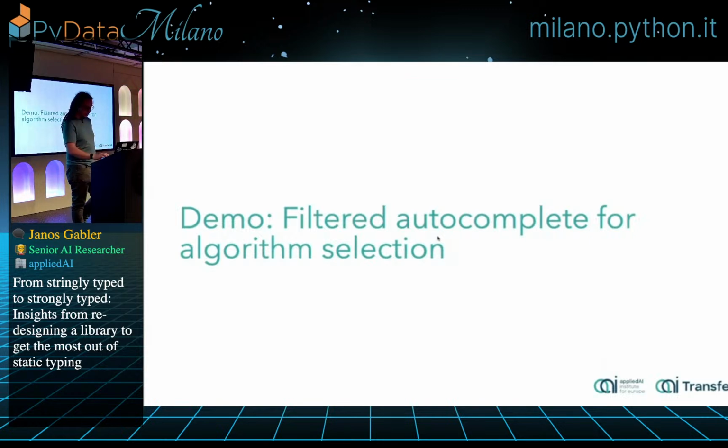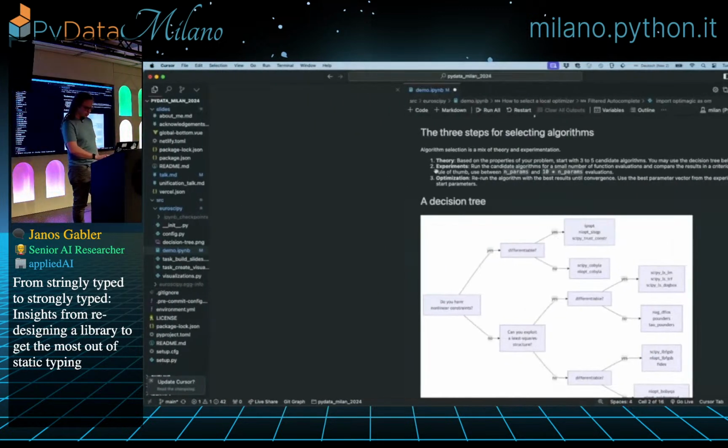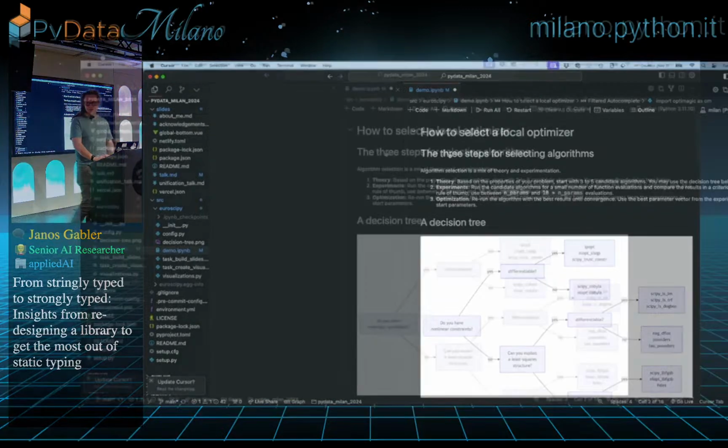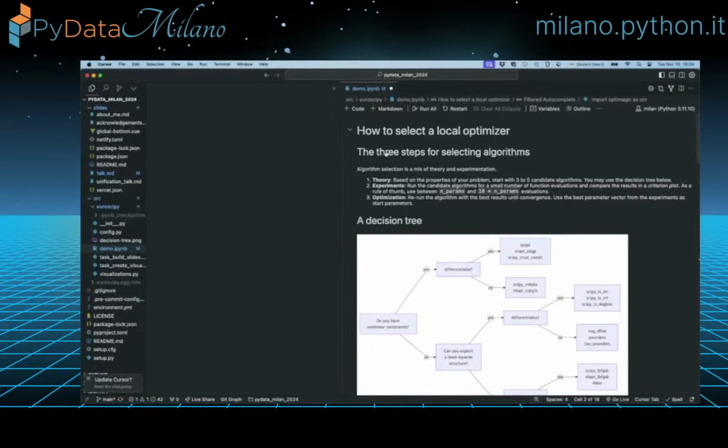So that was very static, and now I'll try to show you one live demo, I hope it works, of a bit more advanced options. And I will have to give you a bit of background on one specific task that comes up with optimization, which is selecting the algorithm. We always just saw, okay, you select one, but how did we come up with that? If you're not interested in optimization, you can focus on the later part.